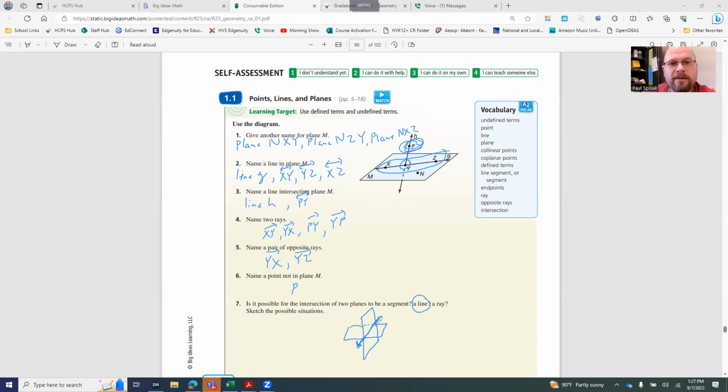Now you notice I'm extending it past where I drew the planes. When I draw a plane, I'm only drawing part of the plane. The plane extends infinitely in all directions. By definition, a plane and a line extend infinitely in all directions. So a plane is a two-dimensional surface extending infinitely in all directions. When two planes intersect, they intersect at lines, not just a segment. So that one's a little bit tricky. All right, let's go ahead and clear this, move it up.